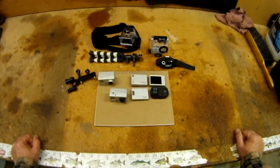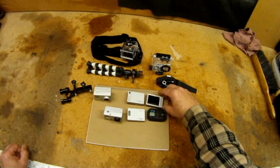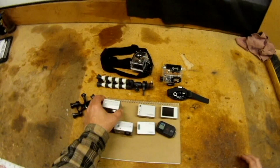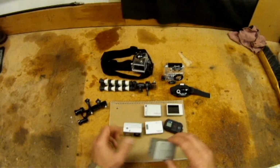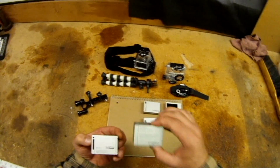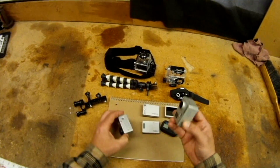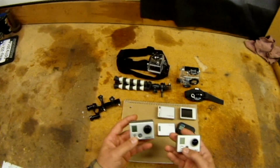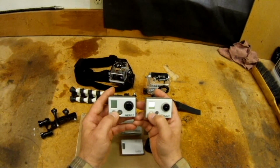Anyway, as you can see, I've got the battery BacPac. I've had that for a while. The LCD BacPac. This is what I was filming with yesterday, the GoPro 960. As you can see, it doesn't have the ports to hook up any of the backpacks, so it just shoots video. That's it. I guess I should have read some reviews on these things. I was just more interested in its quality and whatnot.